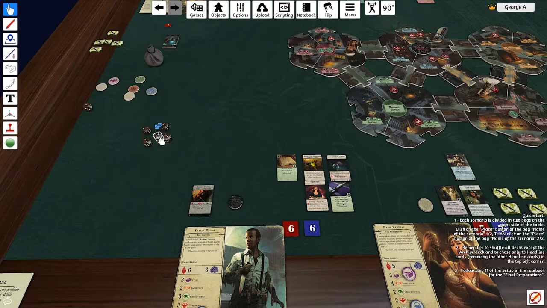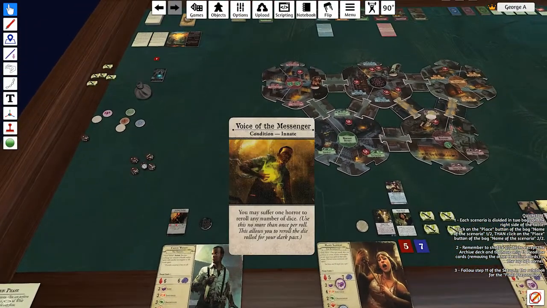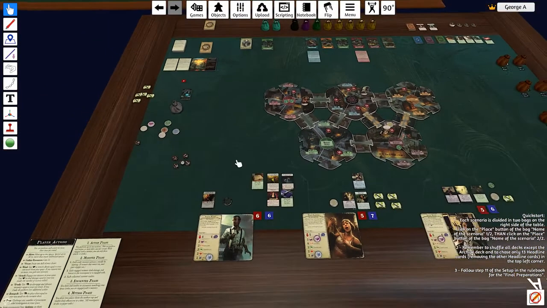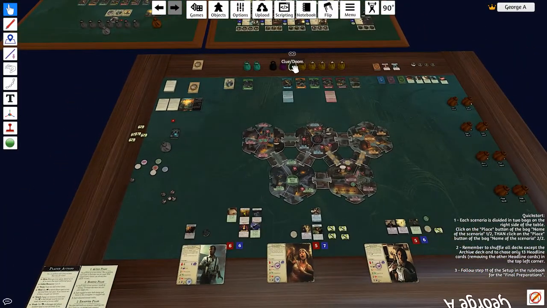That was cocked, but it says it's a 2, so I'm gonna take that, but I'm gonna use Voice of the Messenger to suffer 1 horror to roll any number of dice. So I'm gonna take a horror.